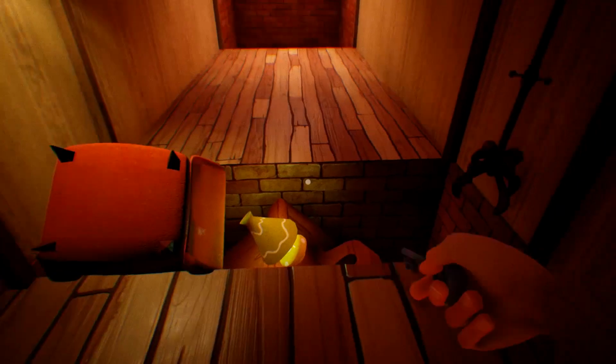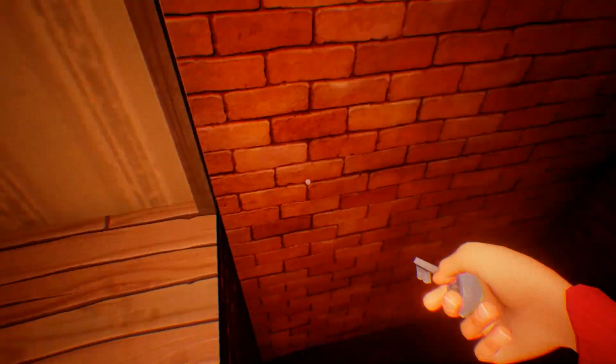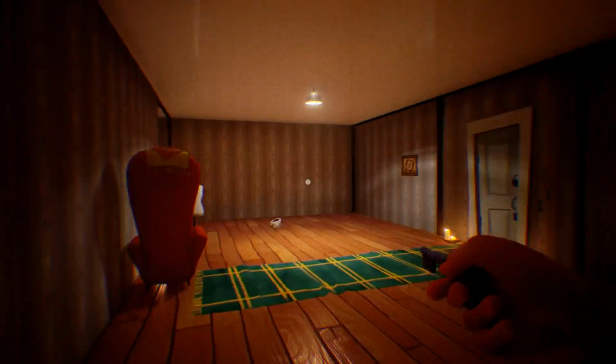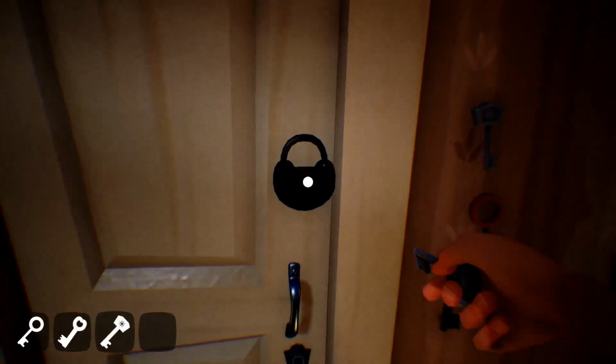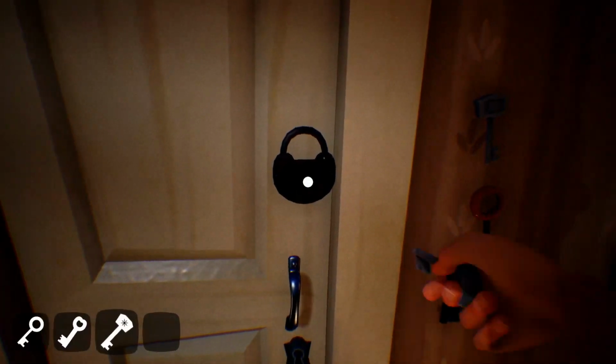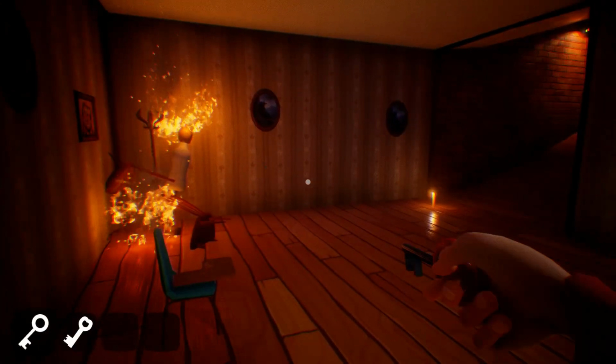I bet you'd get stuck if you fell down there. You probably would. Oh, what's this? Oh, I remember this from the trailer. I think he ran down here. Oh, yeah, and then he got to this door. Oh, yeah, that's right. He did get to this door, and then he had to choose the three keys.